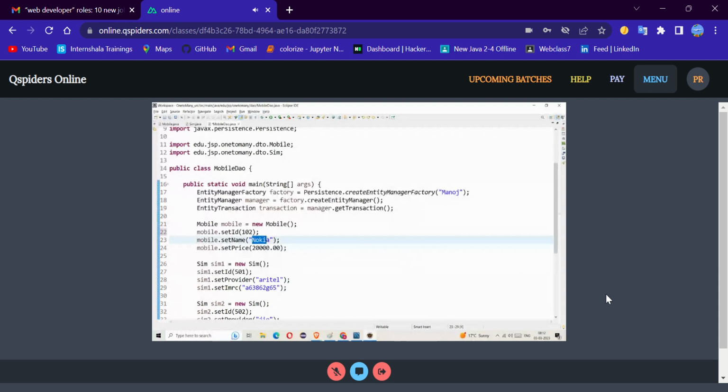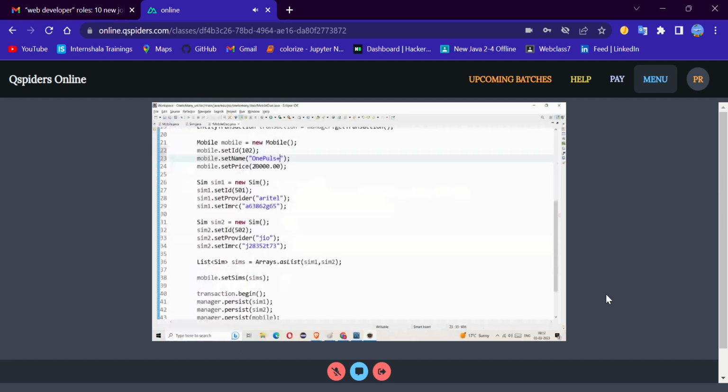For the phone I will give it as 1 plus, let me do 1 plus plus. The price of the phone will be around, let me go with 60,000. For the SIM ID, I'm going to give 503, and the provider BSNL.